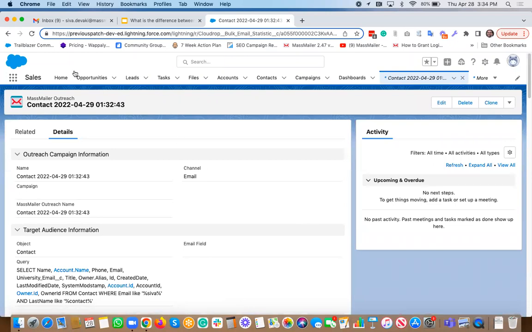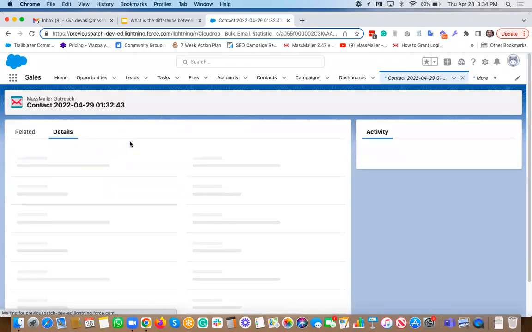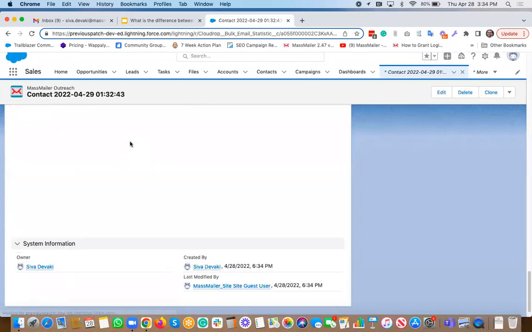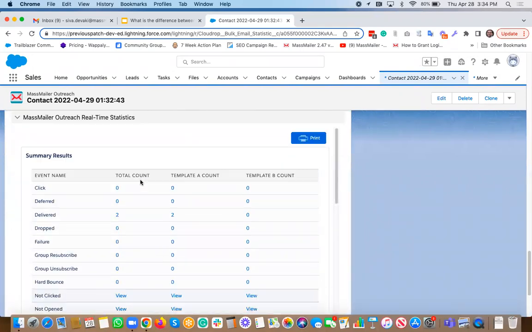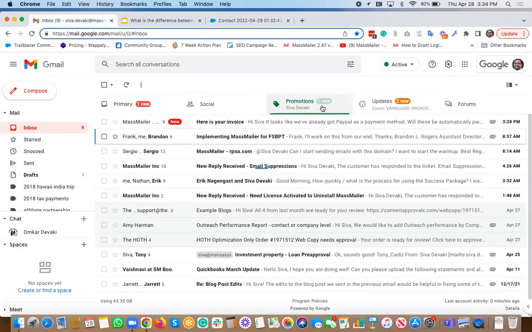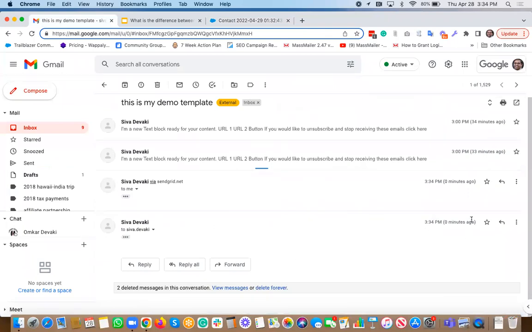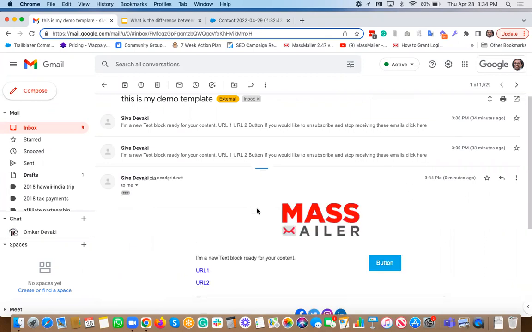Now I'm going to refresh this. Okay, 0 clicks. It shows 4, but I only just sent 2 a few minutes ago. Previously I was testing, half an hour ago, so just ignore that.